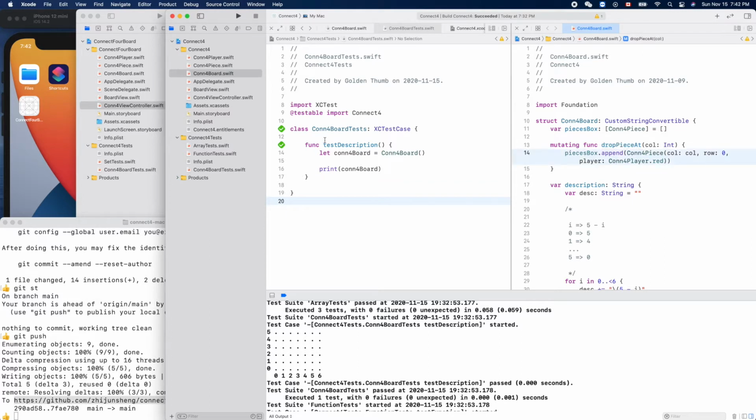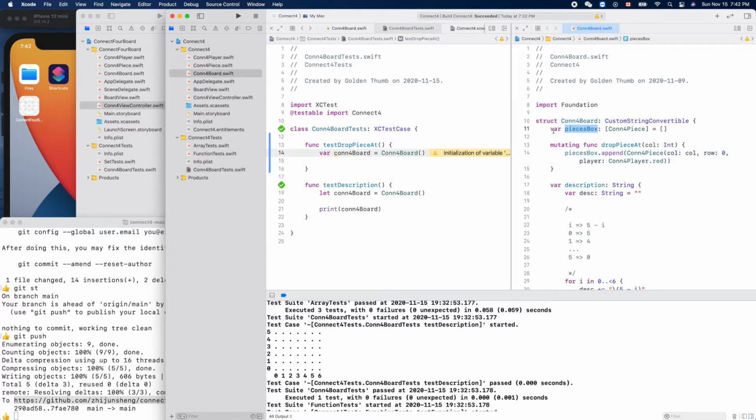Test function drop pieceAt. Okay. Yeah. So it means we are testing this function here. So we still needed to create one. Now this time we need a var because we want to change the board, right? Connect Four board. Okay, so initially this one is empty.